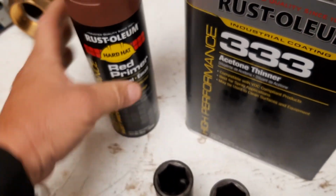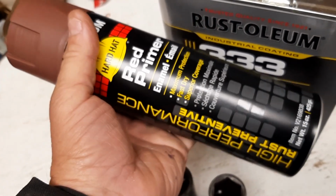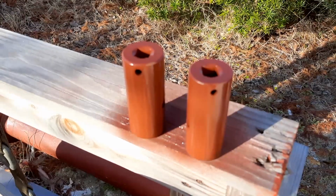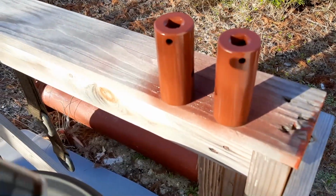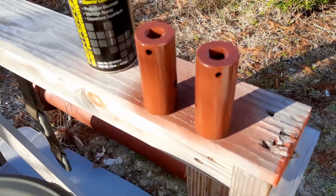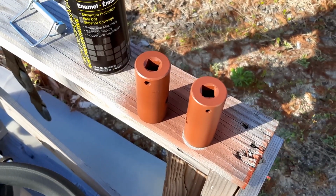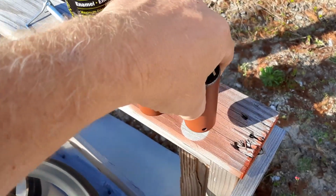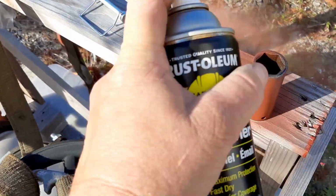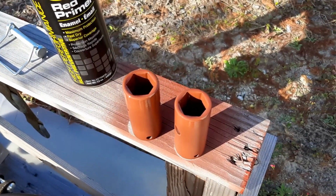Now they're ready for the Rust-Oleum red primer. They also make a gray primer. I think it's the same kind of stuff, and it sells at Home Depot and Lowe's. Alright, so we just sprayed them, and the next process is once it dries, I'm going to flip them and then spray the underneath part. So after they've had a chance to dry a little bit, dry to the touch, flip them over. Just give a little bit of spray and let them dry this way.